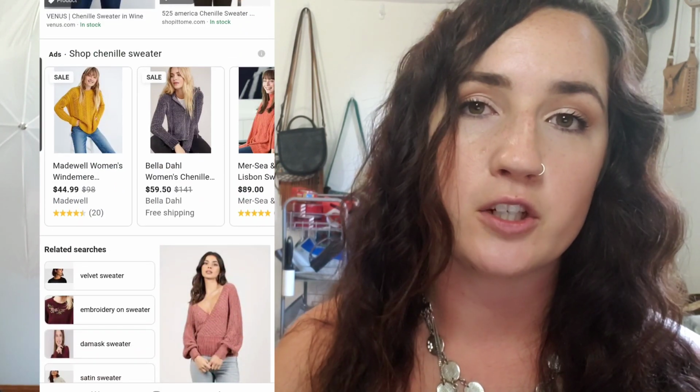Okay, the next word is Chenille, and I think I'm pronouncing that correctly. It might be Chenille. But it's spelled Chenille, and this is most commonly referred to in sweaters. So just again with a quick Google search, it's described as a tufted, velvety cord or yarn used for trimming furniture and making carpets and clothing. So in terms of clothing, it's definitely a velvet-like texture, but imagine if little strings of velvet were woven together to make a sweater. That is how Chenille looks. And I love wearing these types of sweaters, and I know other people do too. So whenever I have a sweater in that fabric, I make sure and put it in my title.